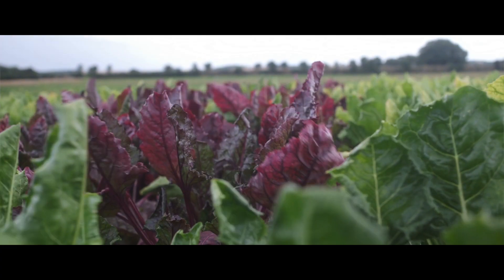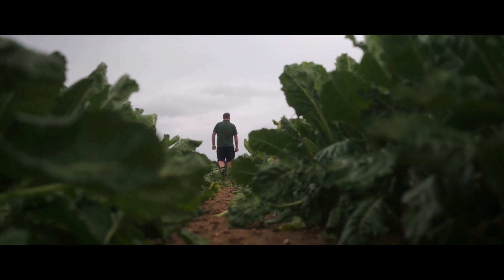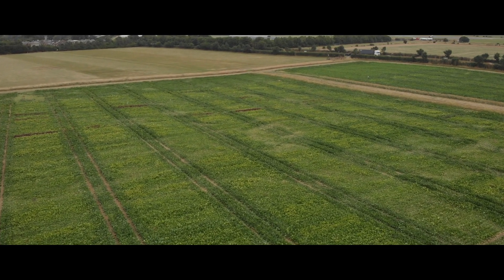The real challenge here, and something that I find really compelling, is trying to control variables in the field when we have volatile weather conditions, ever-changing soil conditions — all sorts of variables that can't possibly be changed. There's a real challenge in trying to control things that inherently can't be controlled.